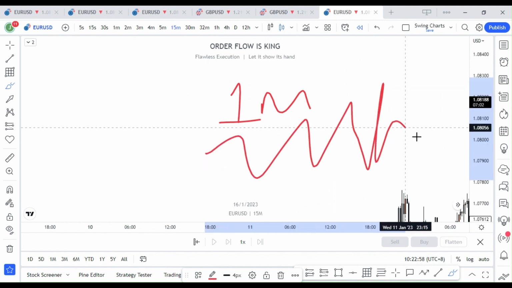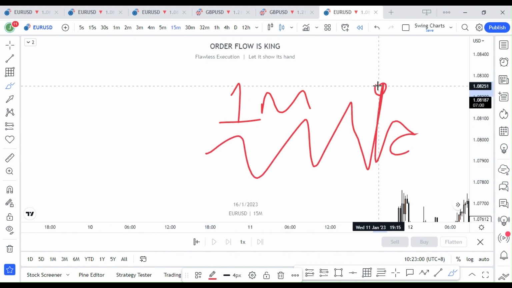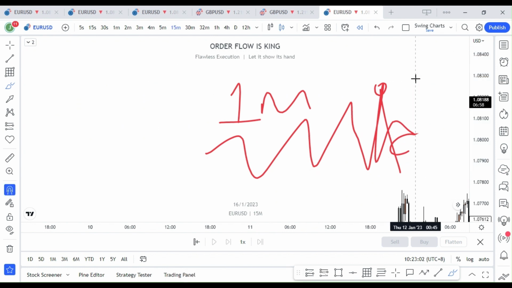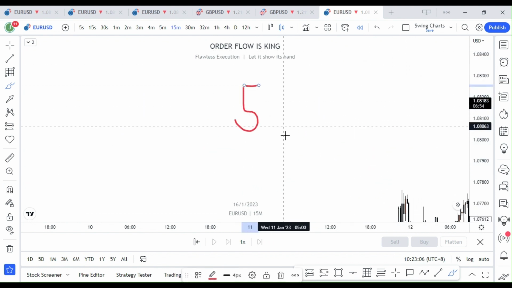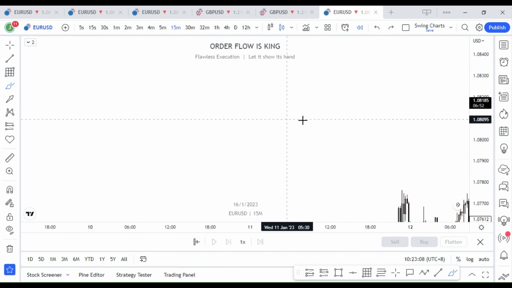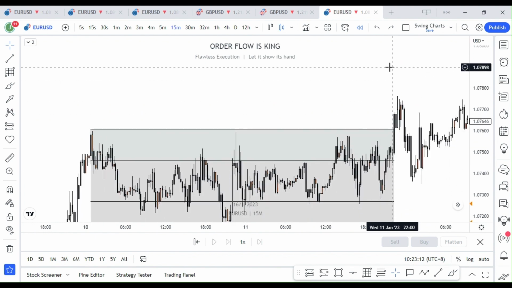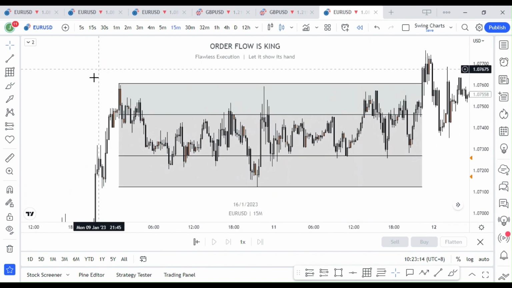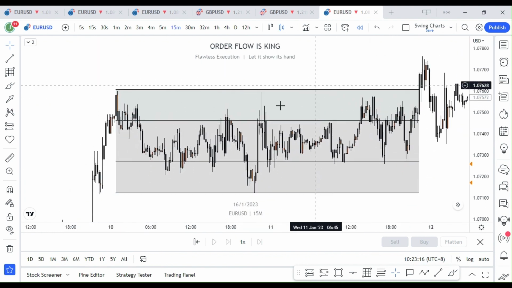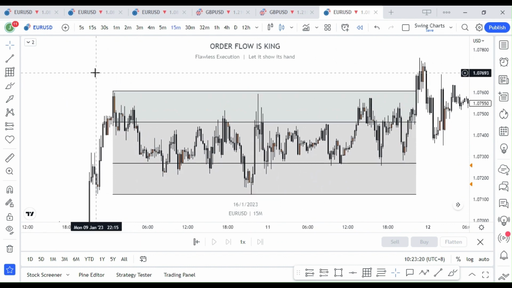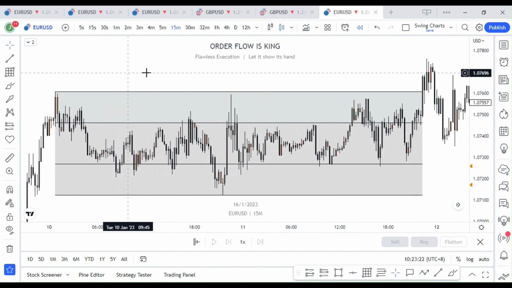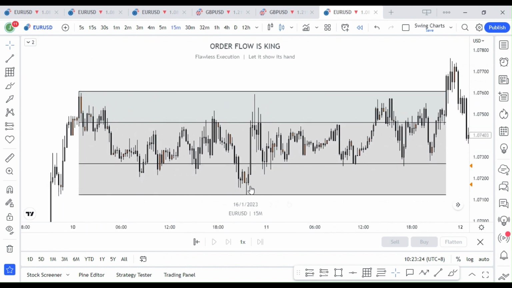Whereas if you're going to use it on something like the 1M, price is going to be moving super fast. You might miss some information. You take a sell, but price just buys, right? So the 5M is also good, but I just prefer the 15M. Like I said, it's slow enough that you can really understand and you've got time to work out what's happening, and it's also fast enough that you can get a couple of trades a day using this specific strategy.